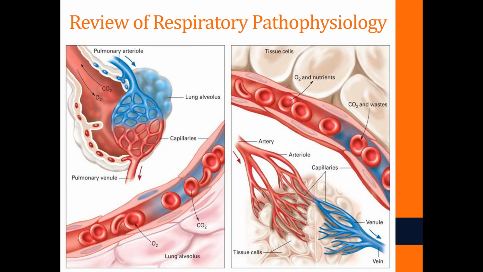We don't have much oxygen in the blood. So that oxygen diffuses across that one cell membrane thickness from the alveoli into that capillary bed. It gets picked up by the red blood cells. It goes back to the left side of the heart, and the left side of the heart pumps it out into systemic circulation down to now oxygenate the cells, which is on the right side.